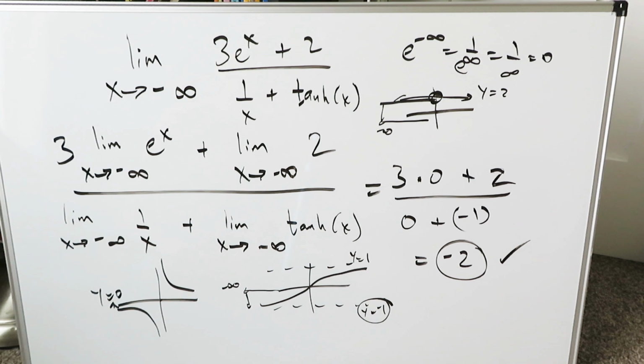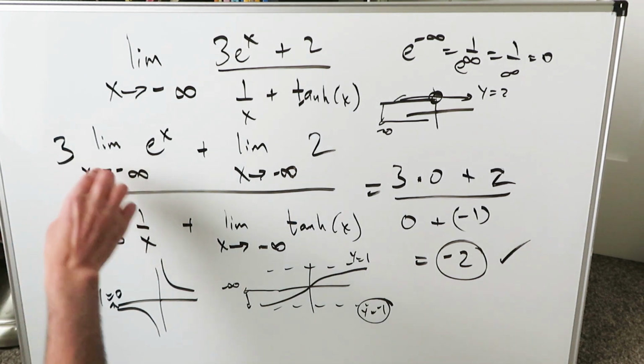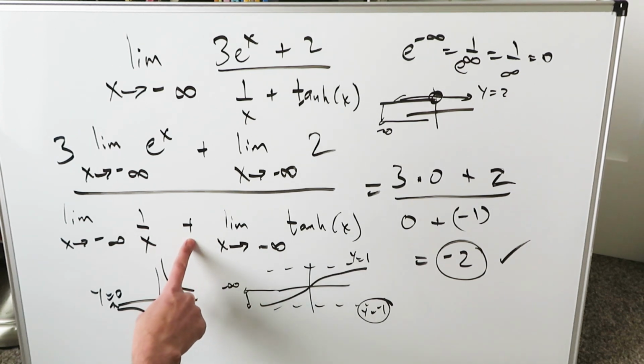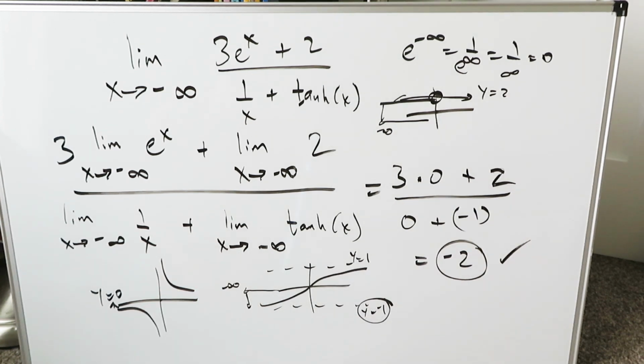We used here the limit laws. Constant multiple property of limits, the sum property of limit, the quotient property of limit, the sum property of limits. Using the limit laws doesn't make your question any more easier or any more harder. It's just a formalized approach. But again, many of you can do this in your head right away without thinking even about the limit laws.